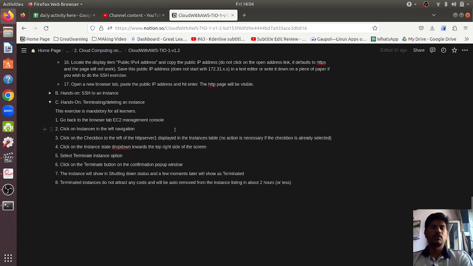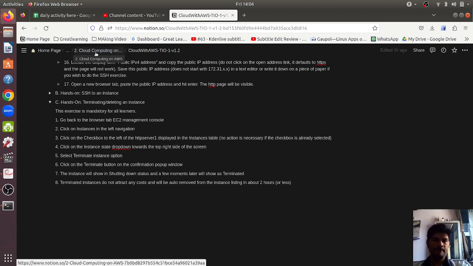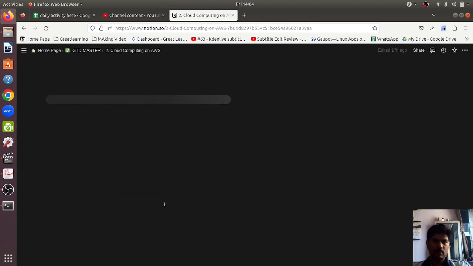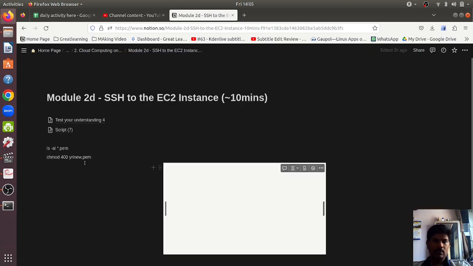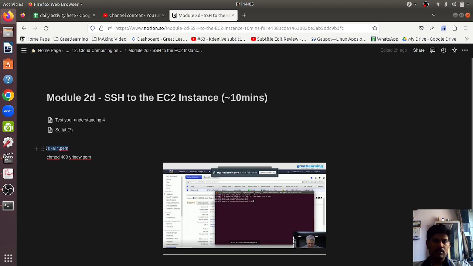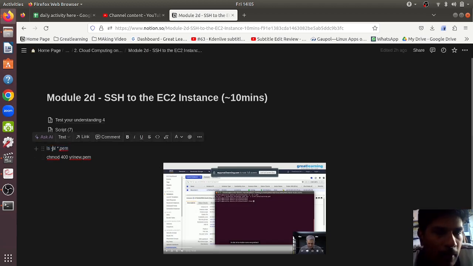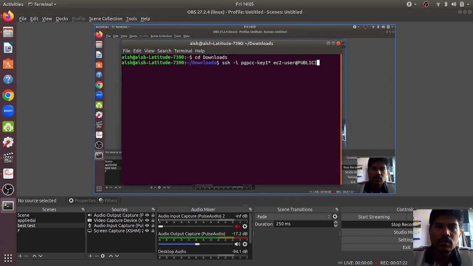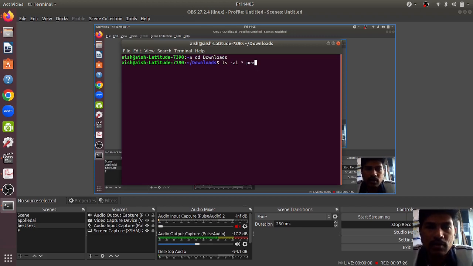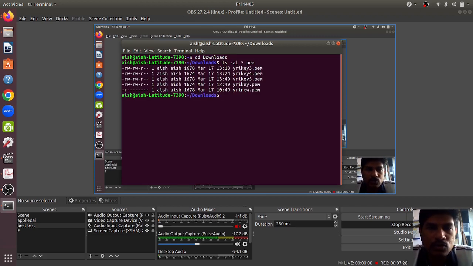Here you have to put the command. See, this is the command. If you put this for the list, it will show me all the files that I have.